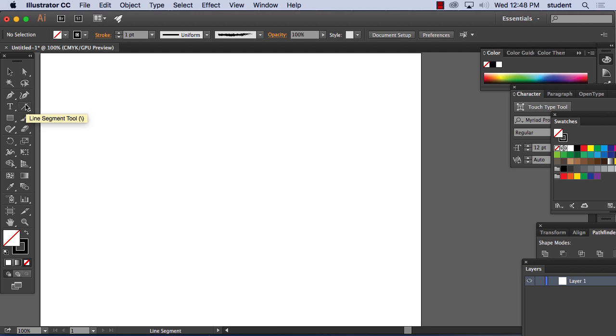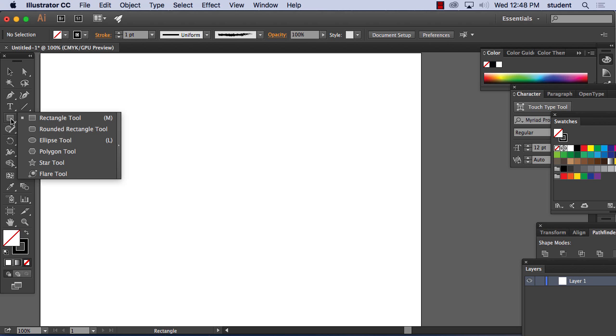The next one I want you to go to is a tool that we've already used, and that is the pencil tool. The pencil tool is located here underneath this tool right here. It's under the shaper tool. It's called the pencil tool. So again, 1, 2, 3, 4, 5, 6 down on the left side, and if you hold your mouse down over top of it, you'll see you have the pencil tool. Now the pencil tool is just like the line tool and the arc tool.